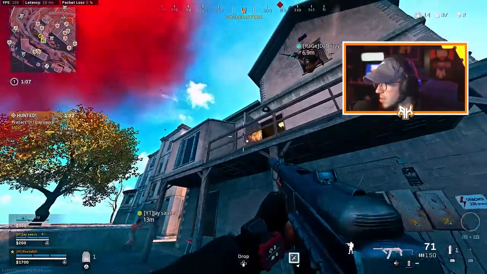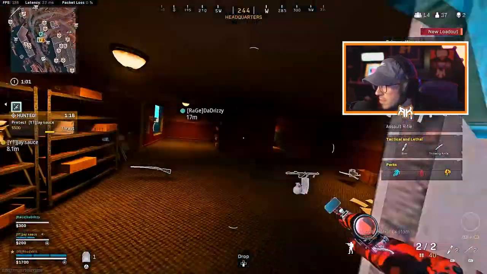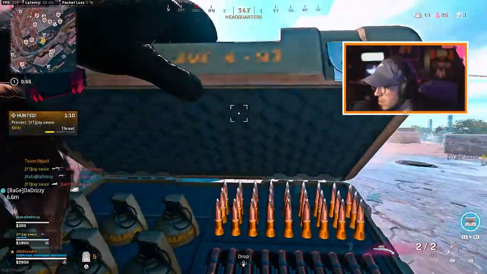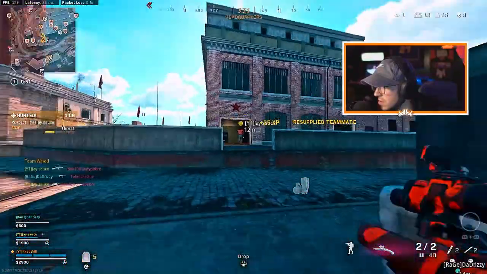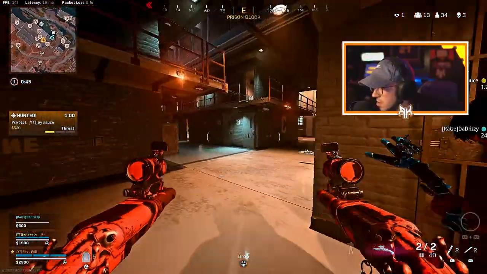Someone's here. Yep, they're on me. I'm under fire. You finish him or no? I finished that kid. Oh, there's two more. Dropping some ammo. Yeah, already we had one. Two ammo boxes. I'm tripping. I'm taking fire!